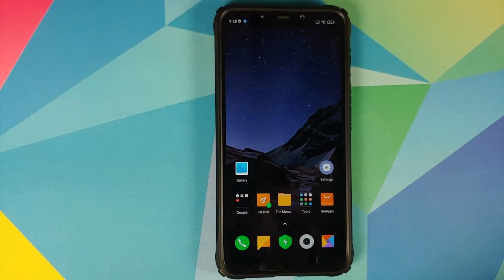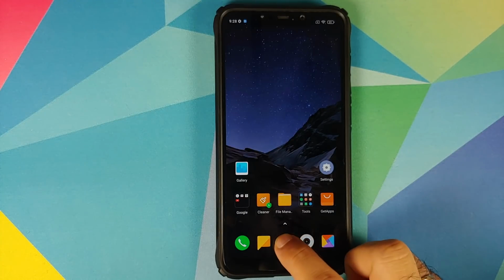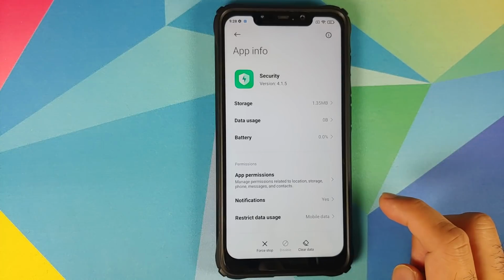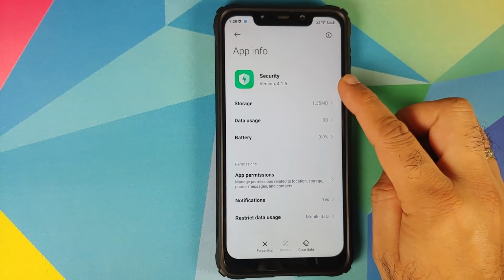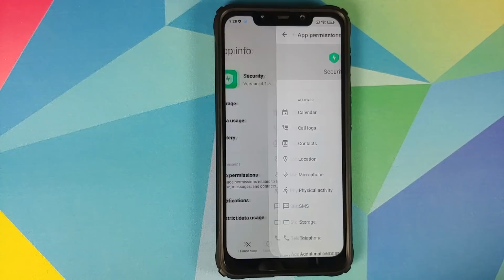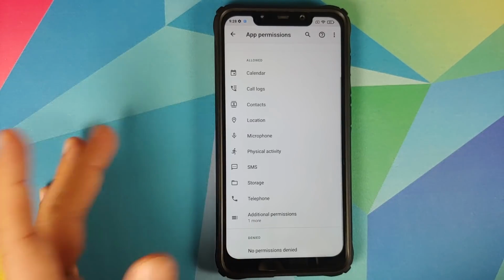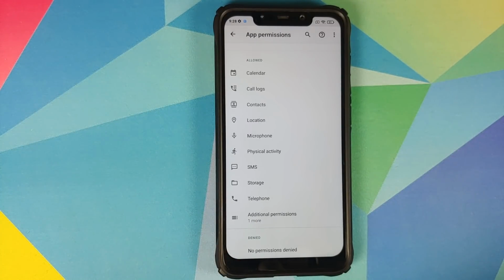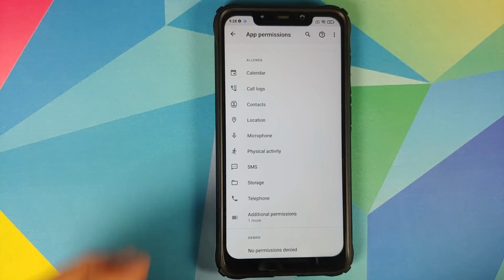Moving over to Xiaomi's super secure security application now. A normal person would think that they would update the security application and the clean master application to the new versions which they have rolled out, right? No, that's not what they did. So here is the security application. We can go into app info. The version is still 4.1.5 with those shady permissions which it needs. So of course I do have a separate video showing you how to update this application, but I would have thought that they would update the app.